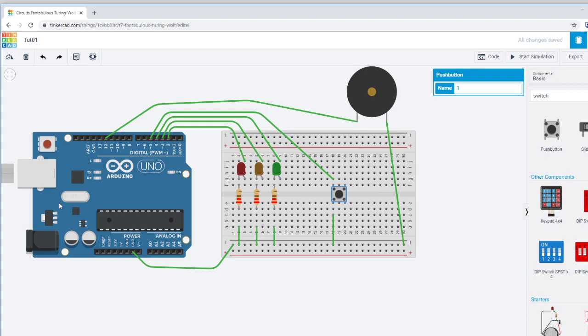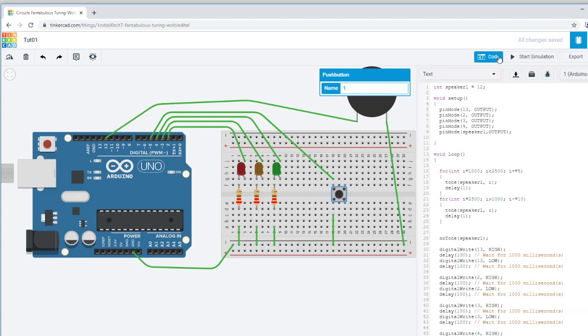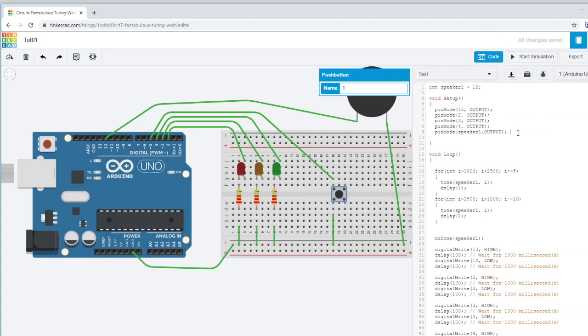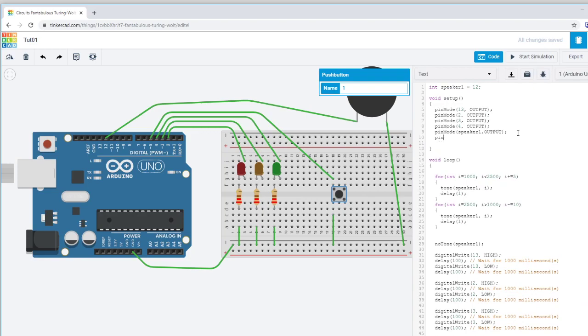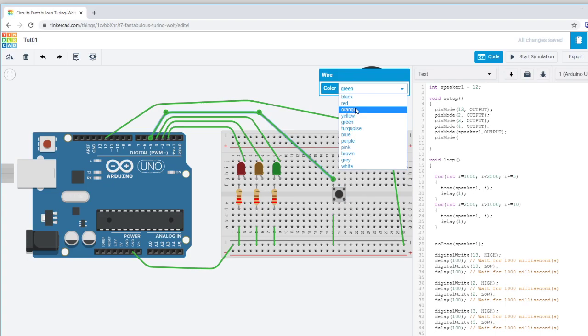So I'm going to go into the code, and if you get this code wrong, this is where you can start damaging things. I'm going to say pin mode, and it's called a pull-up resistor. So I've just hooked that up to pin 5. I think to make things a bit easier, I'm going to change the colour of that. So it's gone to pin mode 5. So pinMode 5, comma, and we want INPUT_PULLUP. So this has now got a built-in resistor, so we can just connect this circuit.